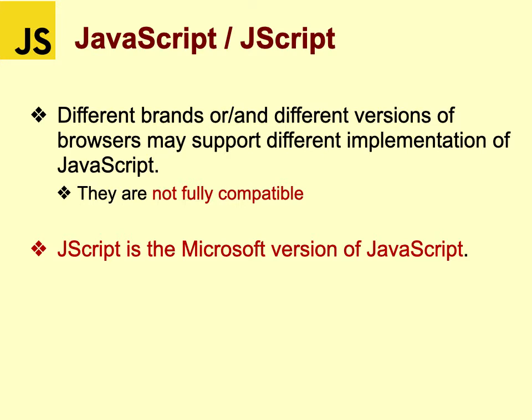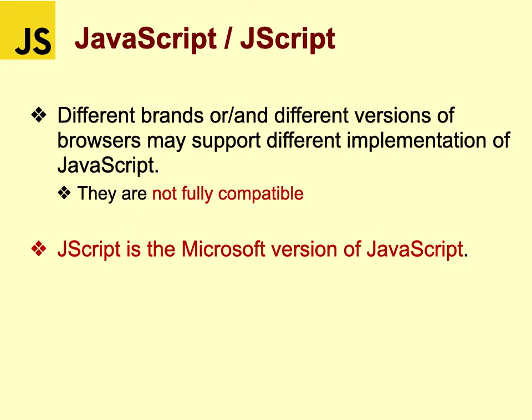JavaScript or JScript. JScript is the Microsoft version of JavaScript. JavaScript is available in different variants. So different manufacturers or different vendors are there. So different variants of JavaScripts are available. Like Linux distributions. For example, we have Red Hat Linux, Fedora Linux, Ubuntu Linux, Kubuntu Linux, Mandrake Linux, SUSE Linux, etc. So all these are different distributions or different variants of Linux. Likewise, JavaScript is also having so many variants.